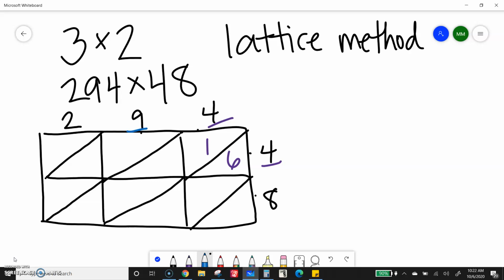All right. So I have 9 times 4. That's going to go here, 36. 2 times 4 is 8. Remember, I put it in the 1 side, and then there's just a 0 in the tens side. Here I have 4 times 8, so 32. 9 times 8 is 72.